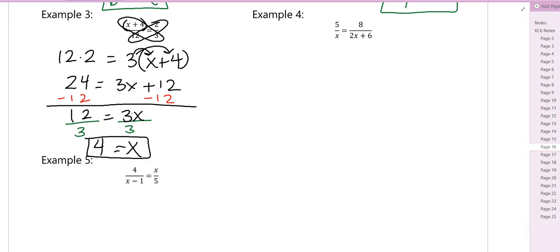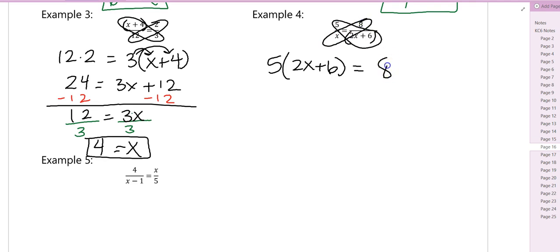All right, so when you have more than one term, please put it in parentheses, exactly like in number 4, right? I see that 2x plus 6 is more than just one term, so I'm going to put it in my parentheses so that when I cross multiply these, I know that I have to distribute that 5 to 2x plus 6. And it doesn't matter which order you write it in, if you want to multiply the extremes on one side and then the means on the other side, as long as you are multiplying the correct numbers with each other, it does not matter the order or what's on the left or what's on the right.